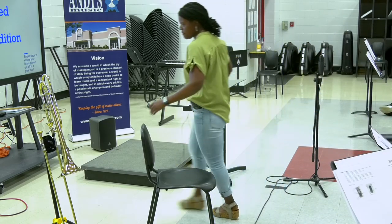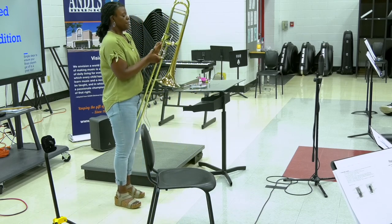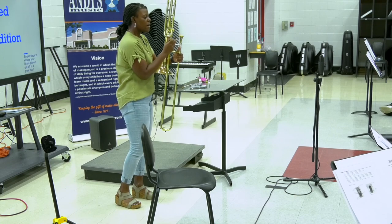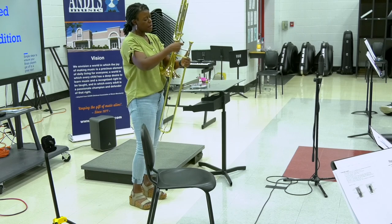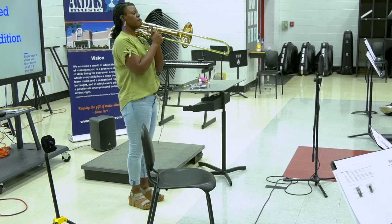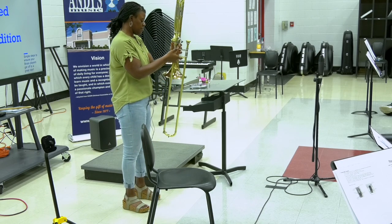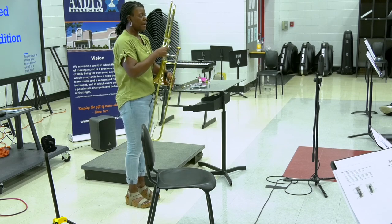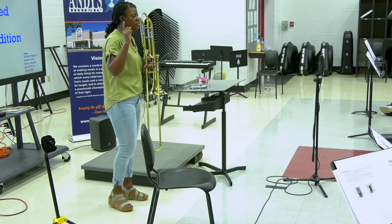Trombone — a couple of things I've noticed. By nature I'm a trombone player, so it pet peeves me more than anything to see it wrong. When we set the angle of the trombone slide too wide, what it does is puts more weight — the heaviest part of the horn — in the wrong spot. So if I set this angle too wide, when I go to put my trombone up to my face, the weight is on the wrong part of my arm and hand. It's harder to maneuver, harder to hold. What I tell them is just make an L with it — I've never seen an L shaped like that.